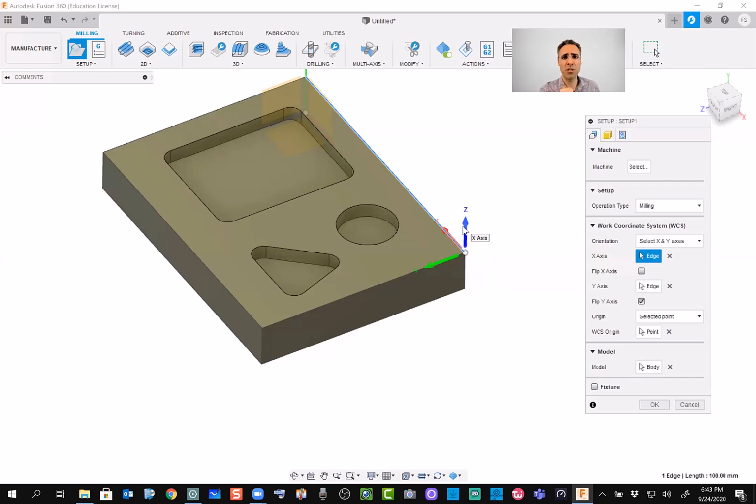Now it depends on the machine you have. If your tool is horizontal, you set it so your Z axis is the horizontal tool. As a general rule of thumb, Z is the tool, and when it creates this pocket, it's going down, right? Going down means negative, means removing material, stepping down. So that's why this Z axis should go up, normal to the plane. Soon it will become clear why I selected this X, Y, Z.